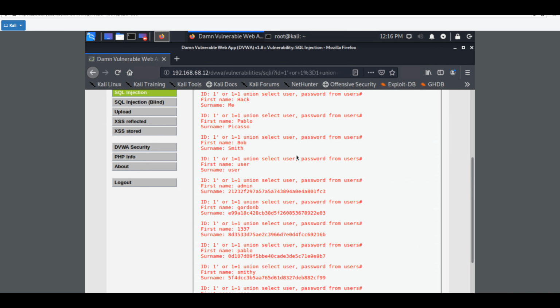So the last part of the exercise is using a different utility. We're going to use a utility called SQLmap, which is an automated utility.